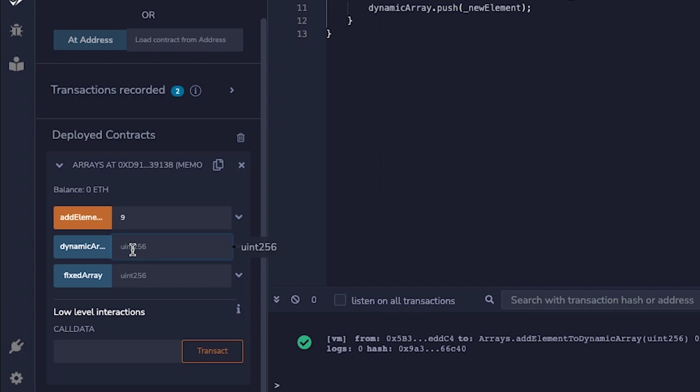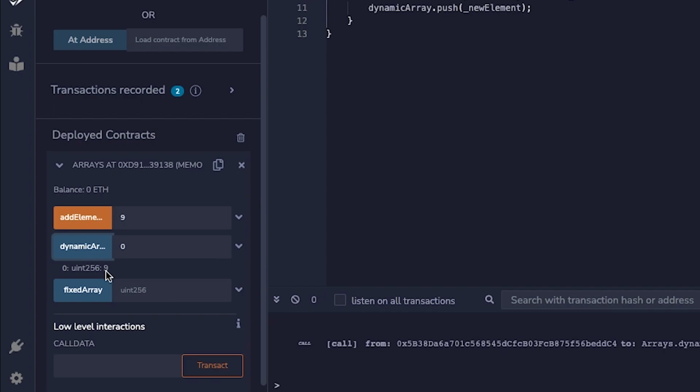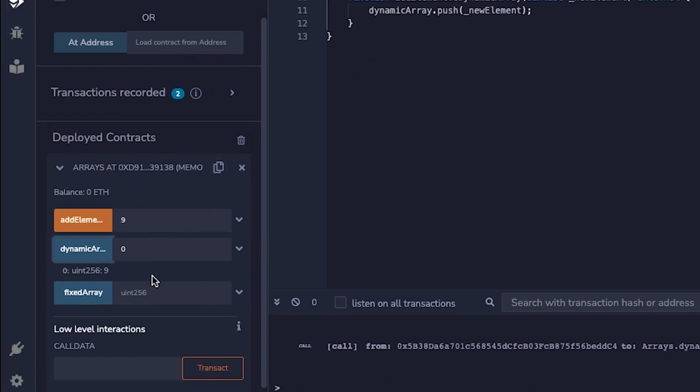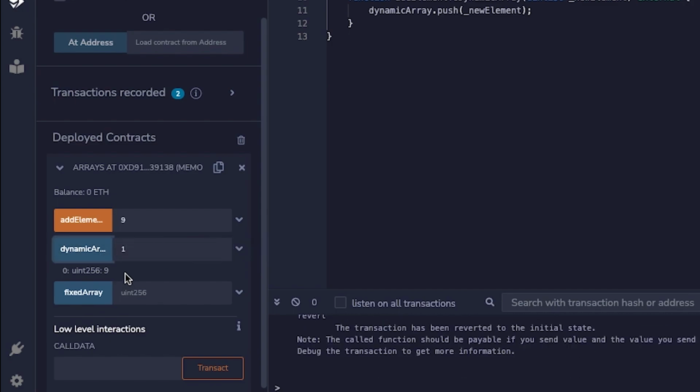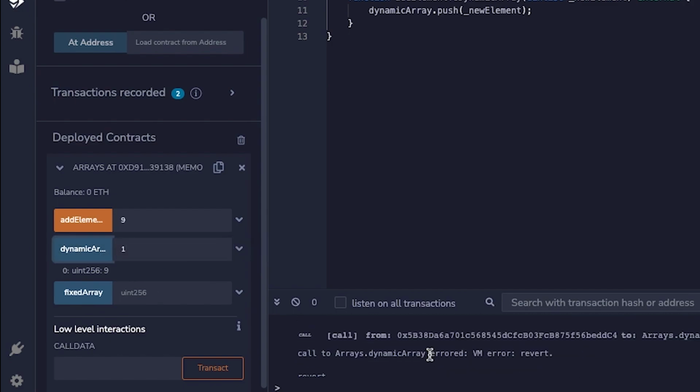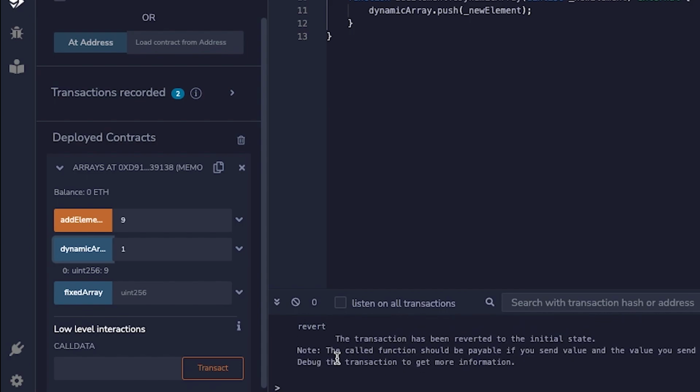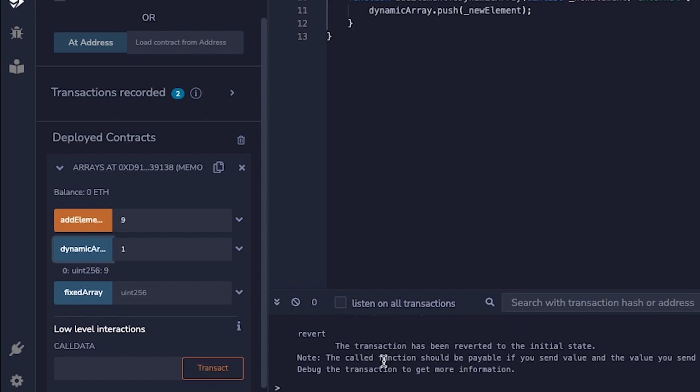So if you see, they accept uint256. This is the index. So if you remember, arrays start with index 0. So if we call dynamicArray with the value 0, we should get the value that we inserted in the position 0. If we call with index 1, you are going to notice that the transaction is reverting because there is nothing there.